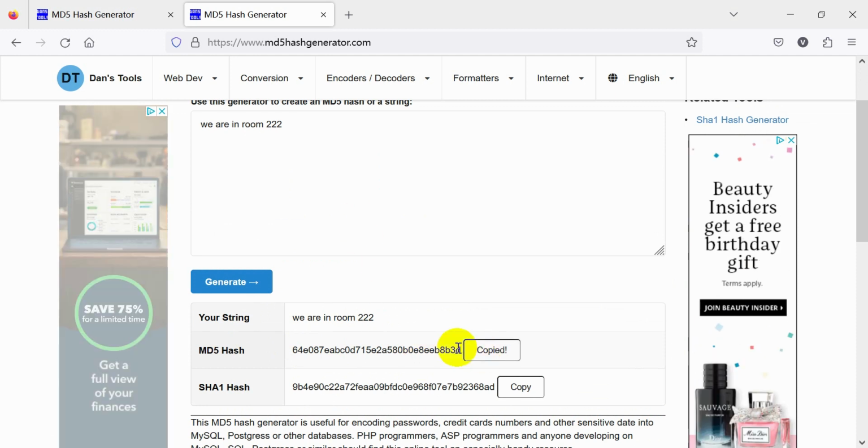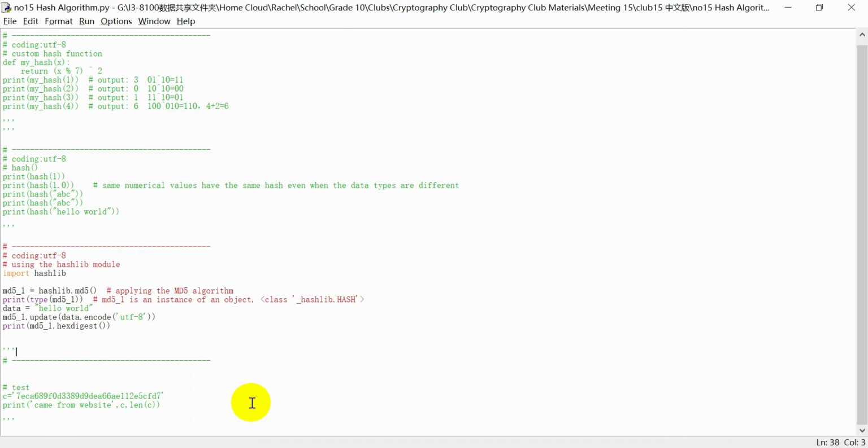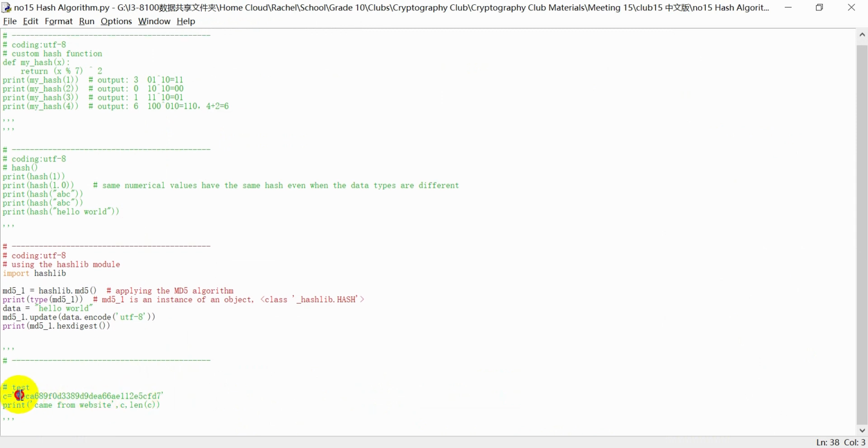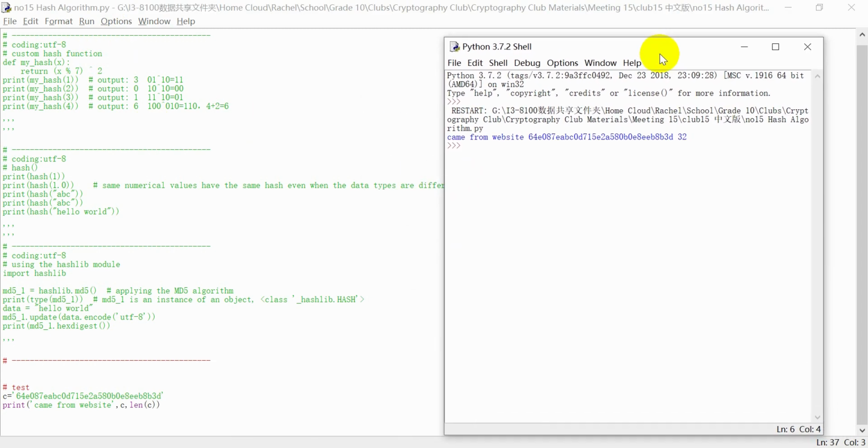We could copy this and then put it into our code to see how long it is. So we can test it. And then because we printed the length, its length is 32.